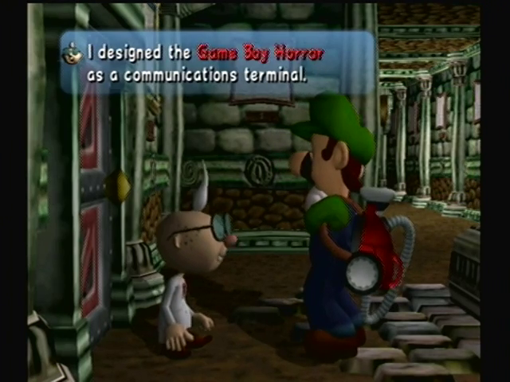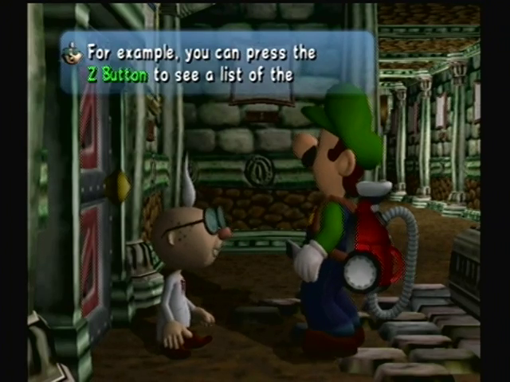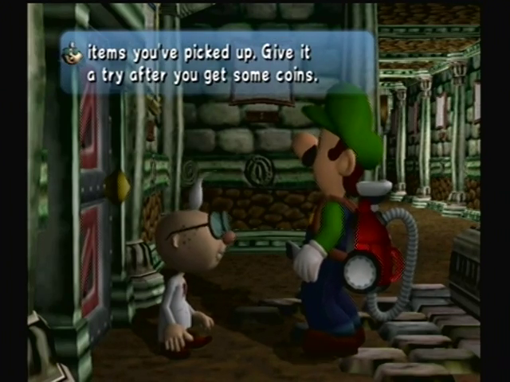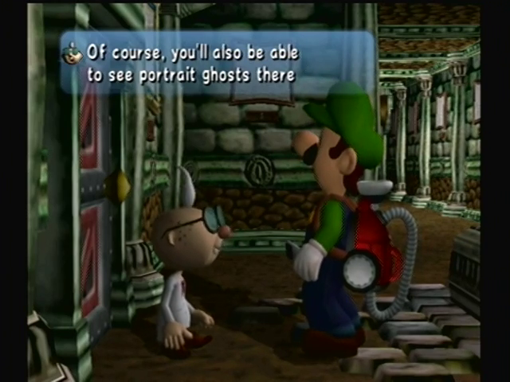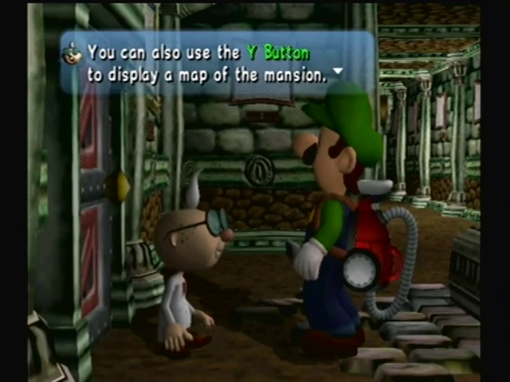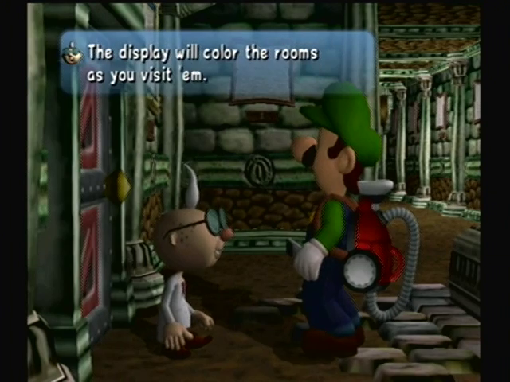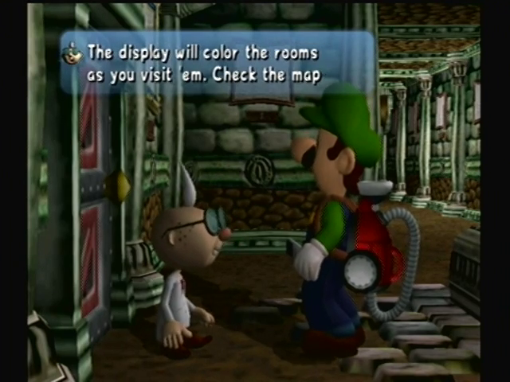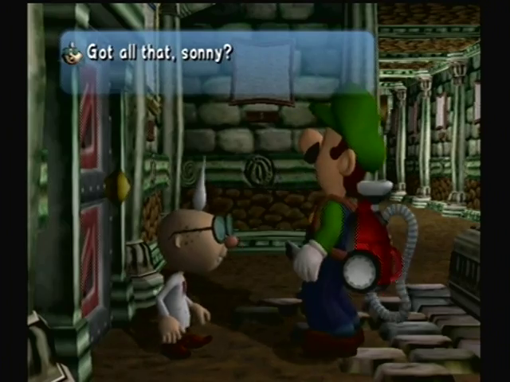I designed the Game Boy Horror as a communications terminal. It has all sorts of functions. For example, you can press the Z button to see a list of the items you've picked up. Give it a try after you get some coins. Of course, you'll also be able to see portrait ghosts there once you capture some. You can also use the Y button to display a map of the mansion. That'll be very useful. The display will color the rooms as you visit them. Check the map if you ever get lost. Got all that? Yeah.